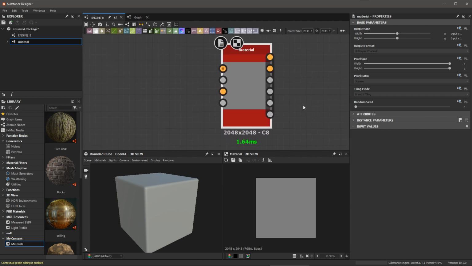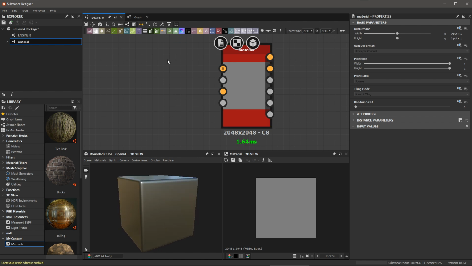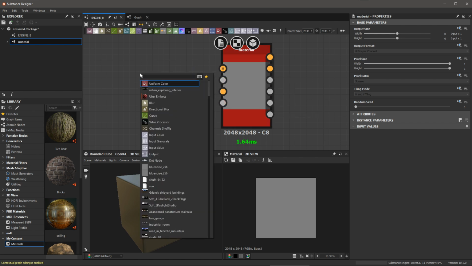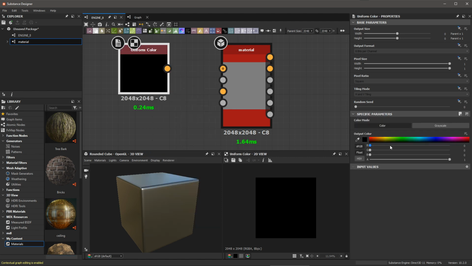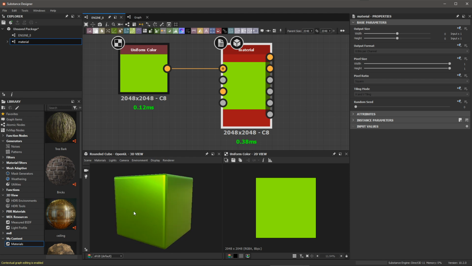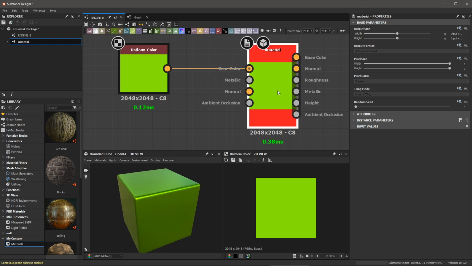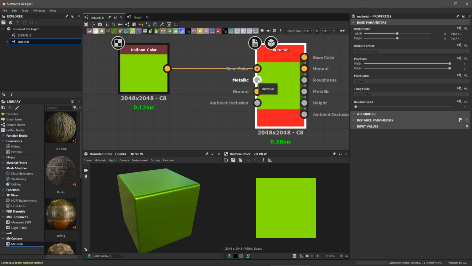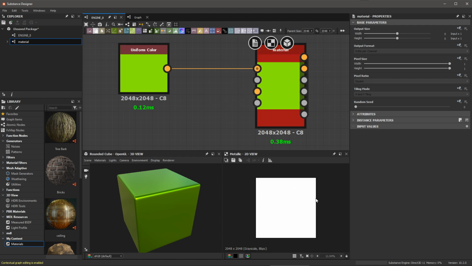So this becomes this base material that I've been working on. Now I can just right click and drag and drop this node to my 3D view. And this is already rendering my material appropriately because I set these default values for these inputs. Now, of course, I can go in and override this. So for example, let's say that I create a uniform color and we'll set it to maybe a green value and I plug that into the base color. So now I have this green base color. However, because I haven't supplied something new to the metallic, that default value that I set for my metallic channel is still in play, as you can see here with this white output in my 2D view.